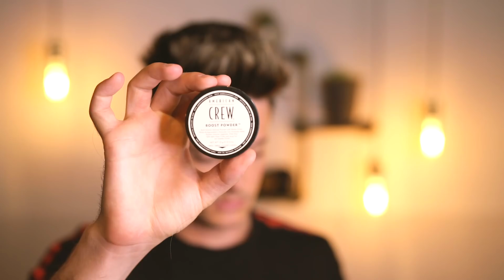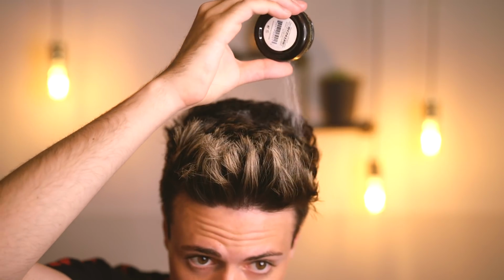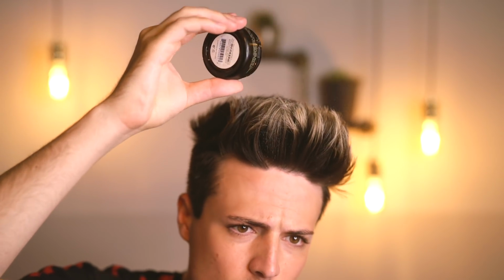There's a number of different uses that texturizing powders can provide, from being a great pick-me-up for later on in the day when your hair needs a little bit more product. It also has some dry shampoo elements where it absorbs some oil because it's such a dry product. But the biggest benefit comes from helping to thicken up hair that is on the thinner side. It's super lightweight and dry, so you'll be able to lift fragile hair and it won't get greasy or weighed down due to how dry of a product it is.